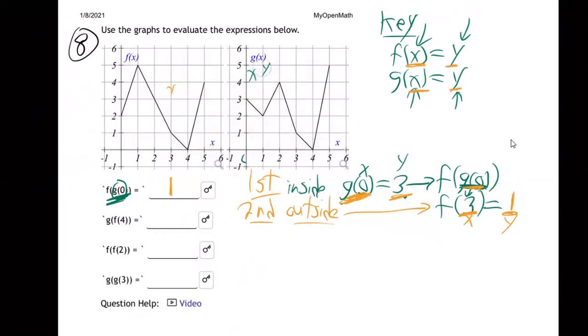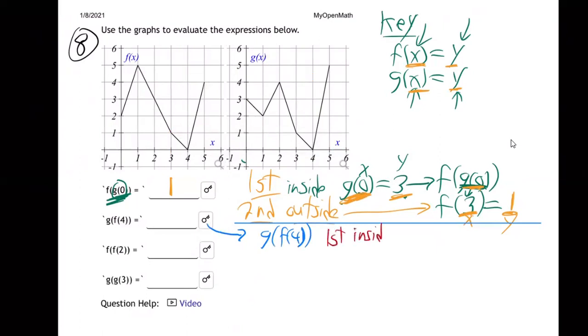So this takes a while to get used to. Did you get the hang of it if you practice it? And it'll let you practice till you got it. You can just practice, practice, practice. Ask for more, more, more. So the next part, coming over here, G of F of 4. So you know what we do.